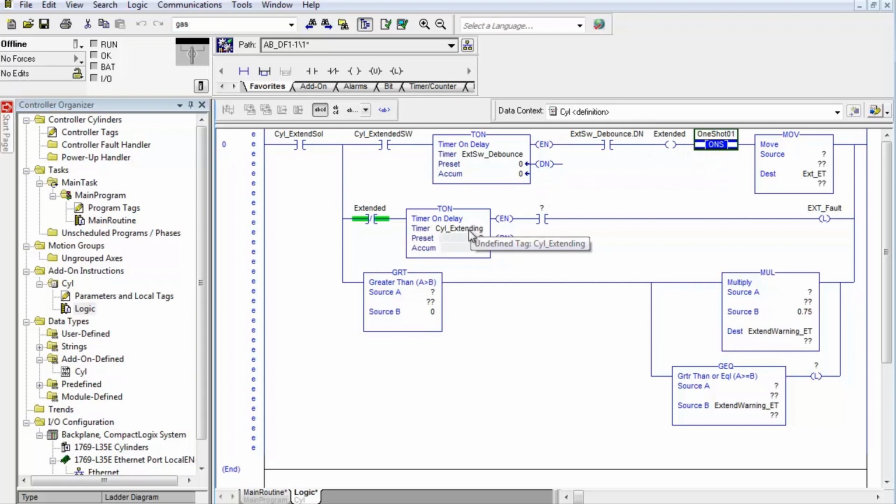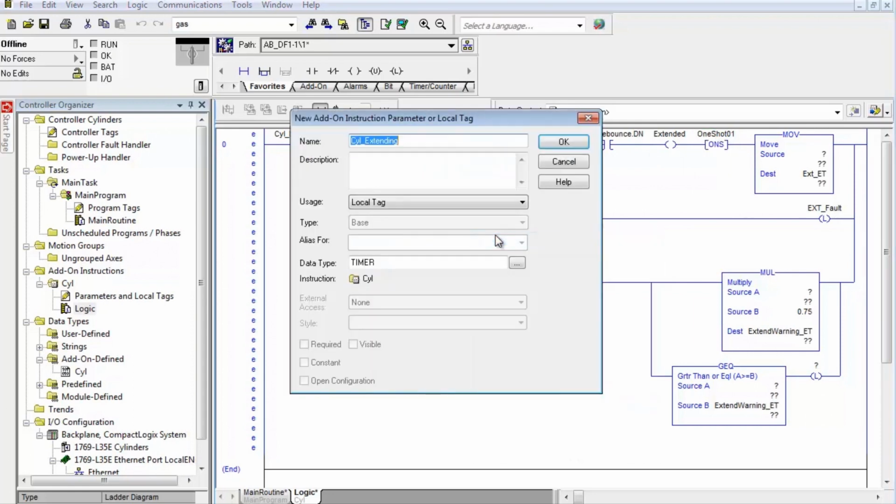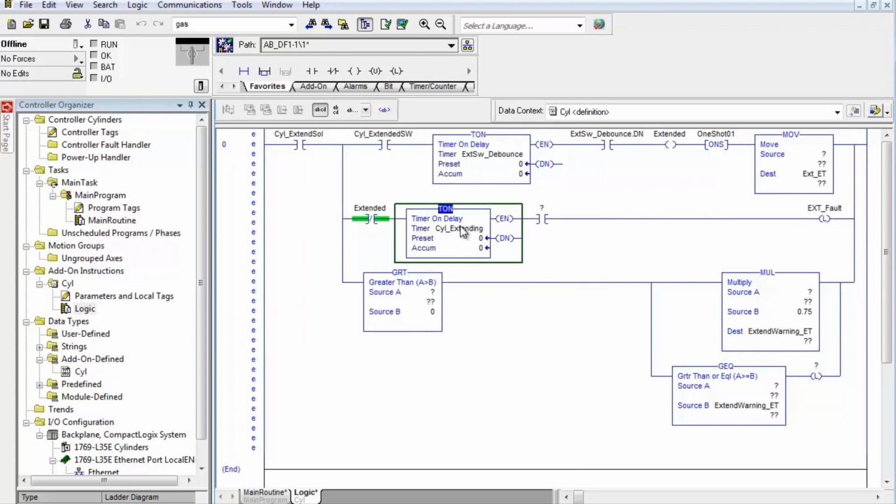This, however, is a new local tag. It's a timer, local tag. Click OK. Now we can drag this to here and put in .dn. See, the minute I put in the D and the N pops up, uppercase, reverse video. That means it knows it.